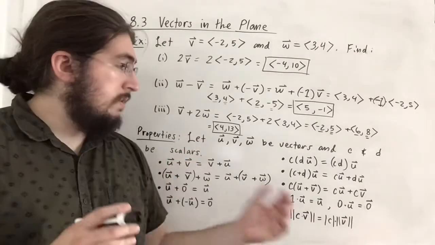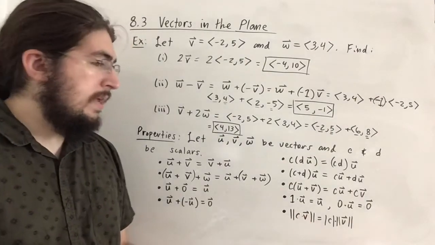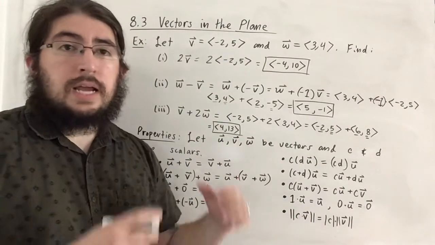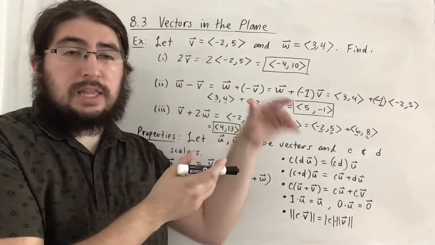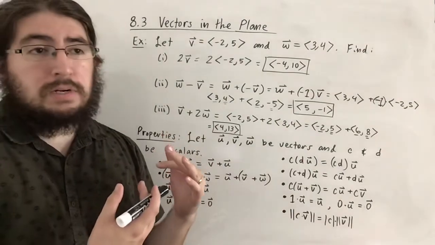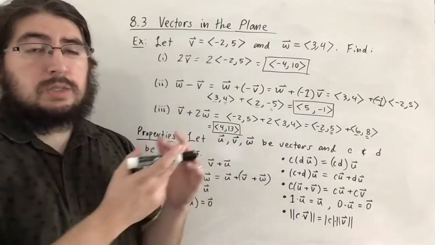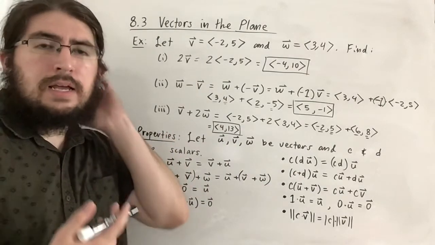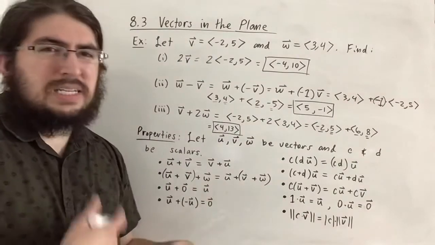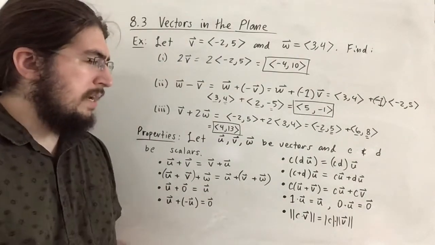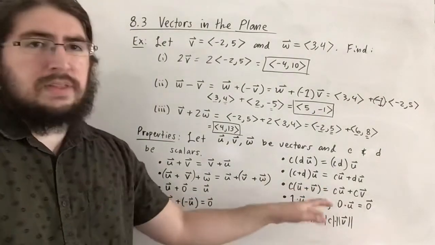And in fact, if you were to apply this property in general, you'll see that when you square the components of this scalar multiple of the vector, you actually end up squaring c. And if you have c squared in both components that are squared and then added inside that radical, you can pull c squared out of the inside terms, and then furthermore pull c squared outside of the radical as just c, but that only works if c is positive, so hence we get an absolute value. That detail is a little hard to explain without writing, but we may see this creep up on us quite a bit. So more on this later.